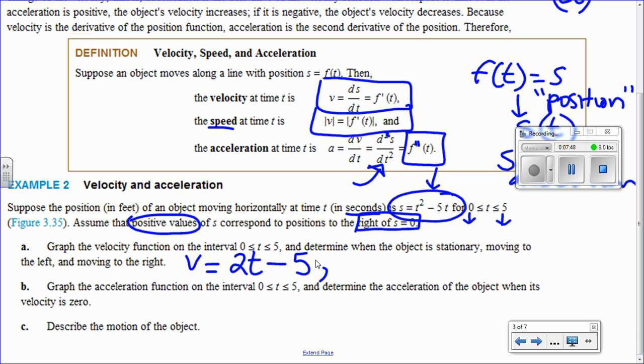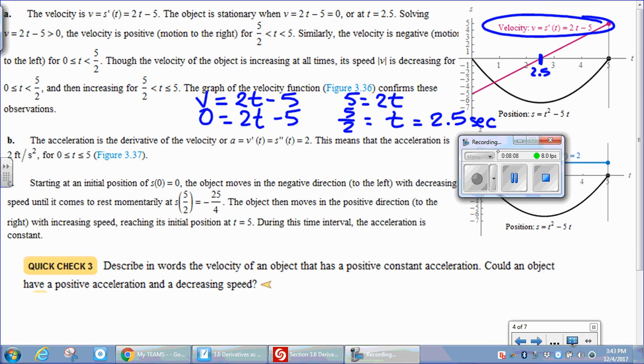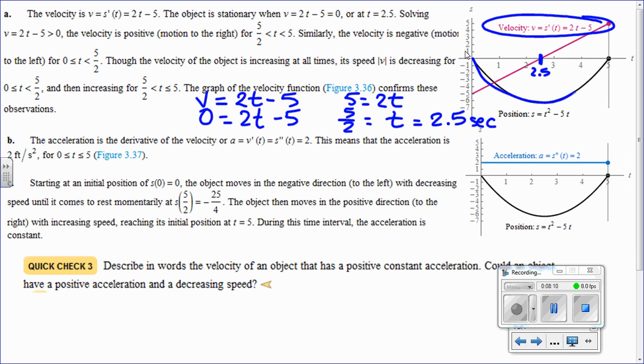So we did not finish answering here, but the equation was on the other slide. So here at t equals 2.5 or 5/2 seconds, that's where the velocity is equal to 0. So now graph the acceleration function on the interval. And now pretend that you have not seen the graphs. If you know that the position is a quadratic, and then you know the velocity is linear, so now you know the acceleration is going to be constant.